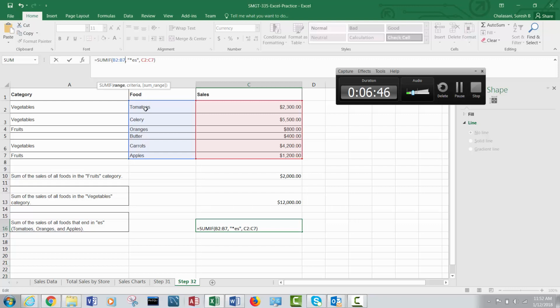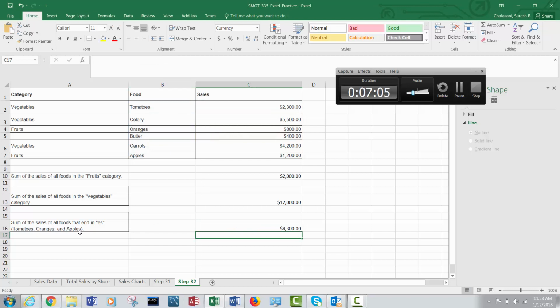In this case, I would add tomatoes, oranges, and apples. 2300 plus 800 is 3100, and 3100 plus 1200 is 4300. So if this formula is running correctly, I should see 4300 as the result here. The power of Excel is seen in this example because of matching using a wildcard character. The star is the one that matches anything before ES. That's what I need you to remember in this exercise.